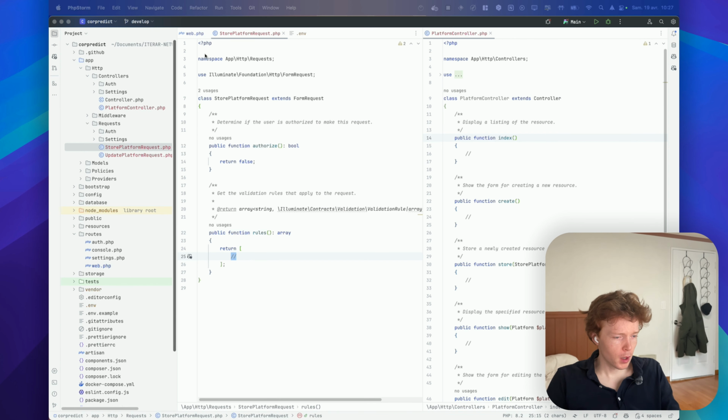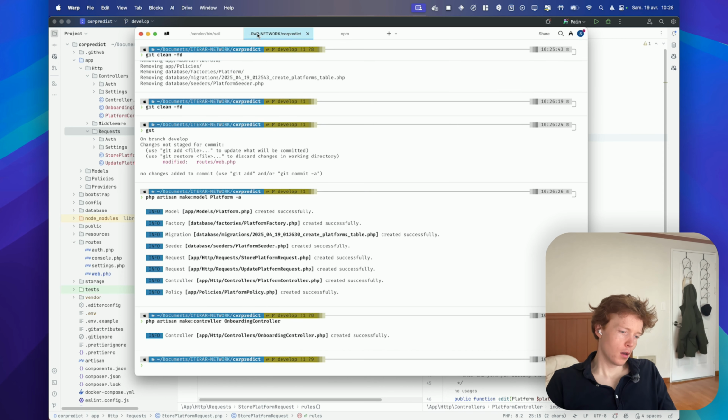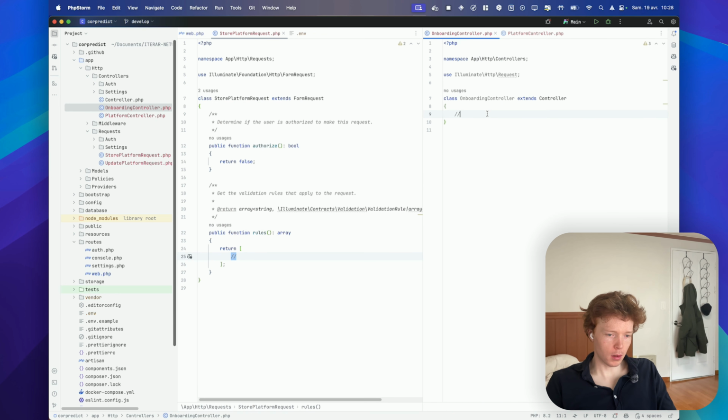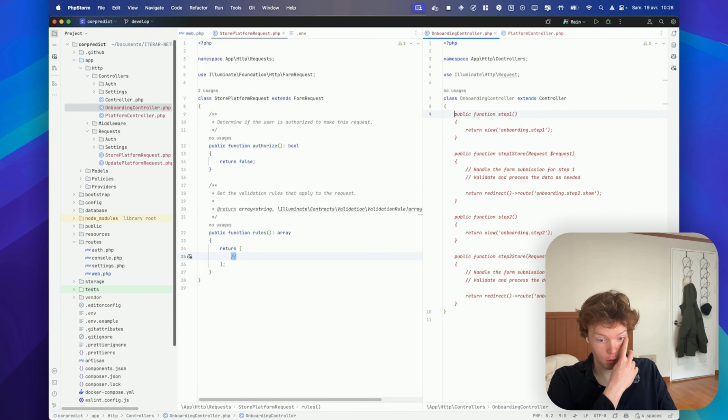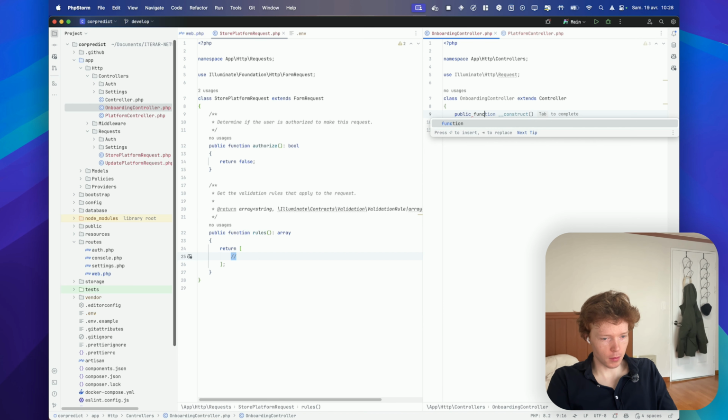Let's create an onboarding controller. And there we go. So in this thing I'm going to have to create as many steps as I can. It's a public function.